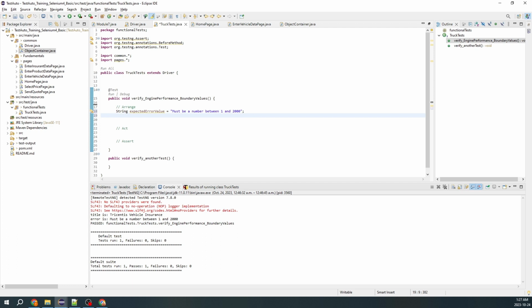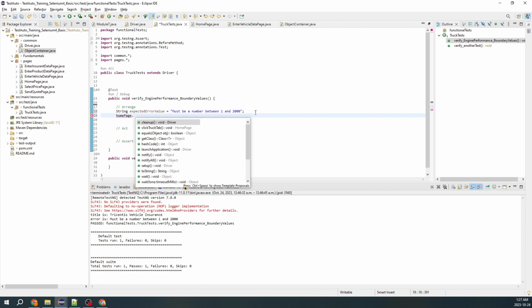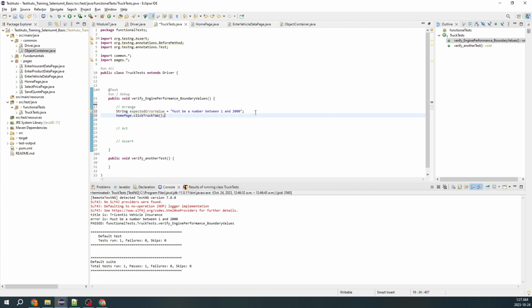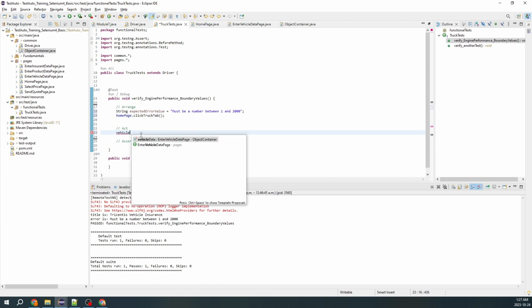So I can say, home page, can you click on truck tab, and once you are on the truck tab, that is where I want to do vehicle data.